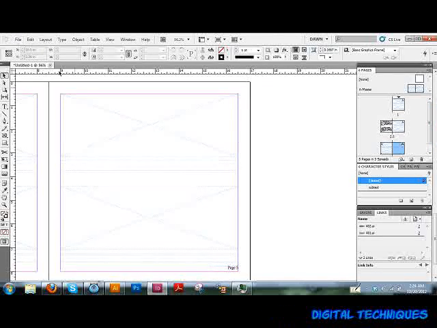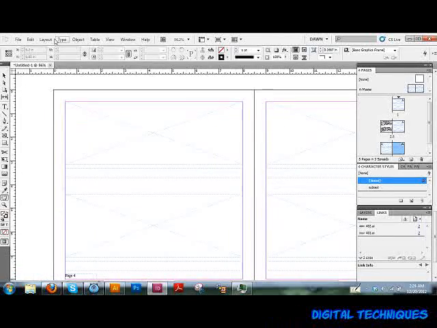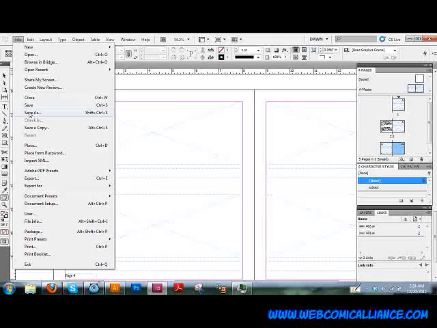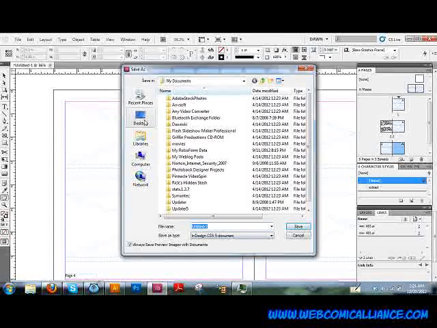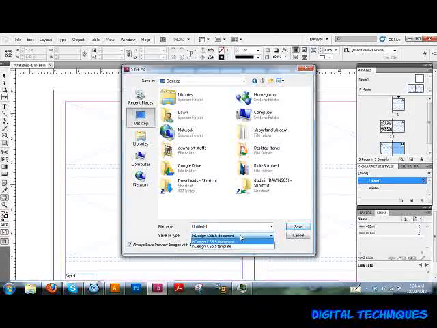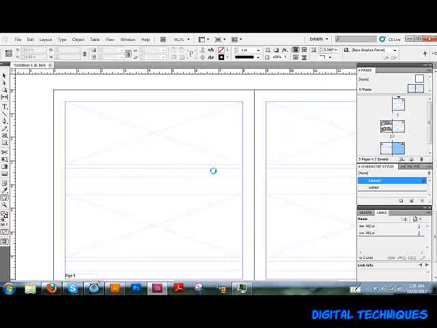And now for saving. To save a file, it's as simple as going to File and Save As, and it'll save an InDesign document, which is INDD. You could save it, and as I said, just make sure it's saved with or close to all of your comic files, and that they will be archived together, not separately.